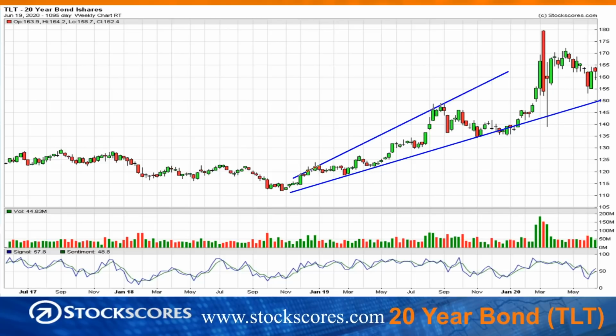However, there is broadening volatility, so that means that the market is uncertain about what will come next. So for now, I see no real reason to think that interest rates are going to start to climb, but I still think that the market has a lot of uncertainty, and therefore I don't think there's any harm in locking in debt at low interest rates now rather than wait for even lower rates, because I'm not sure we're going to get a whole lot lower.